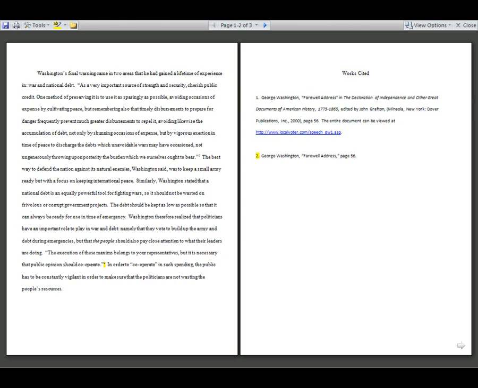Even with this style, you still need a bibliography. So you still need a bibliography page at the end that lists all the sources that you used. So these are called endnotes because your citation appears at the end of the essay. So a lot of social sciences use endnotes, like psychology, sociology. History, though, doesn't. History prefers the third style, which is called footnotes.